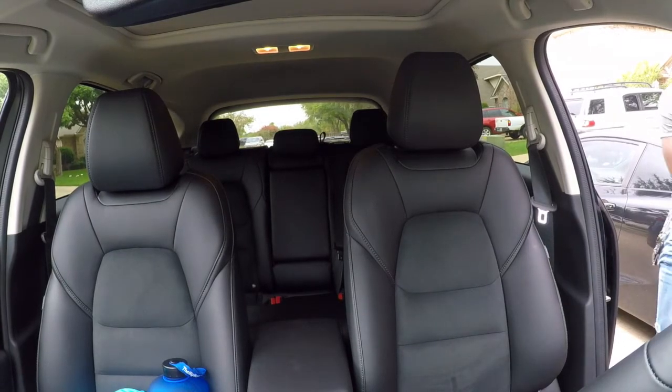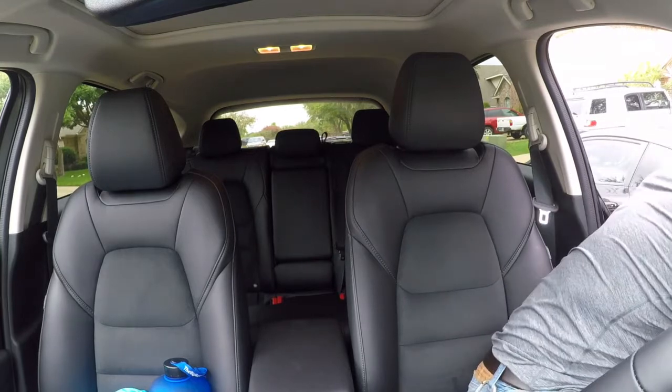I'll take the camera off the center column and show you exactly what that looks like. The rear-view camera does not pan or tilt when you turn the wheel — just so you know that right now. Let's get this going. Like I mentioned, you can put it in manual mode and it does come with sport mode. We'll see what that feels like out on the main road — how responsive it is, how sport mode tightens up the response of the car and how the engine handles.